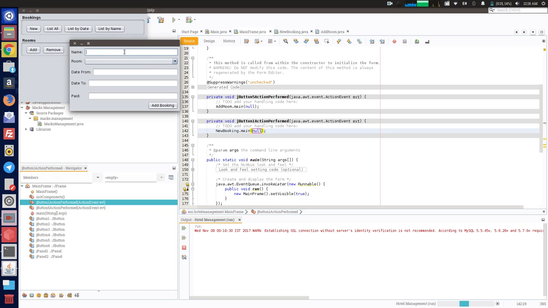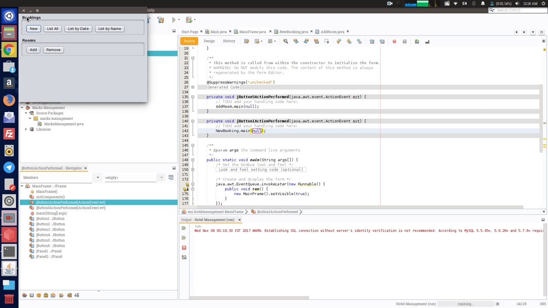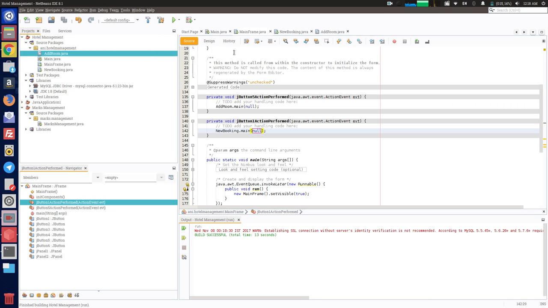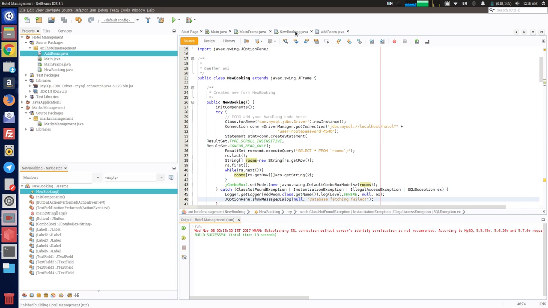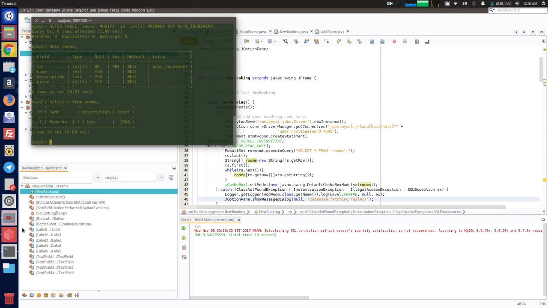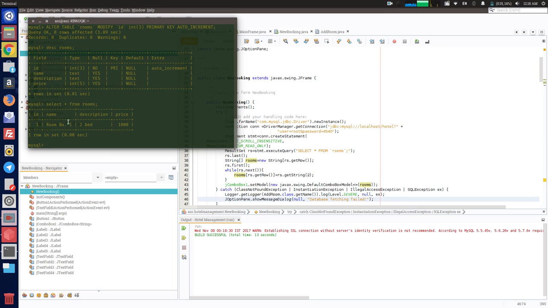Okay, so here it is, but it is null. So there is some problem, right? I guess what it is. Let's see if there is any entry, room number 1. That's fine.